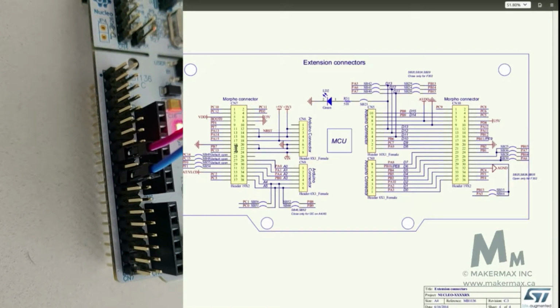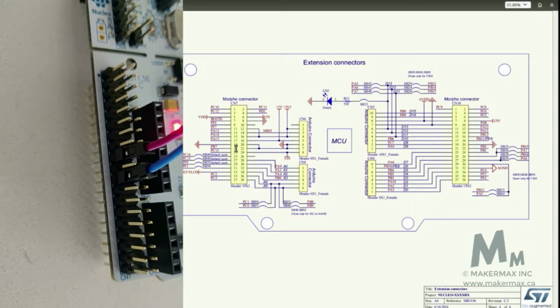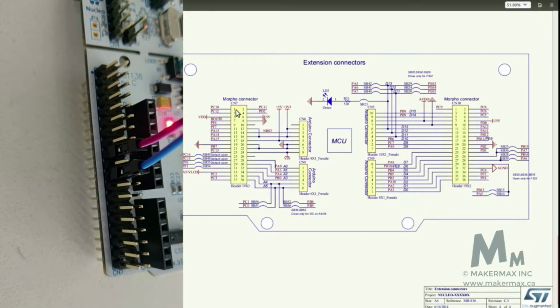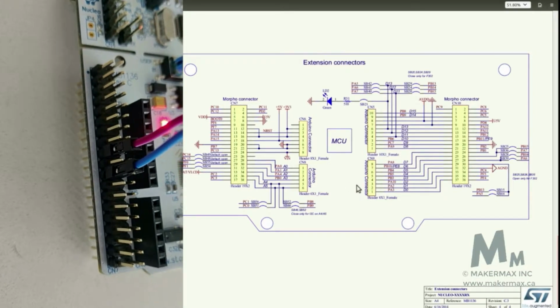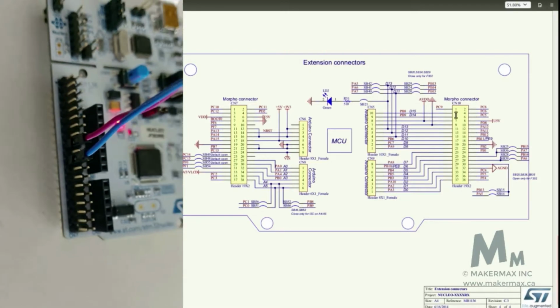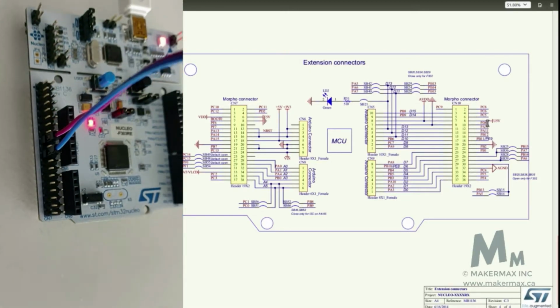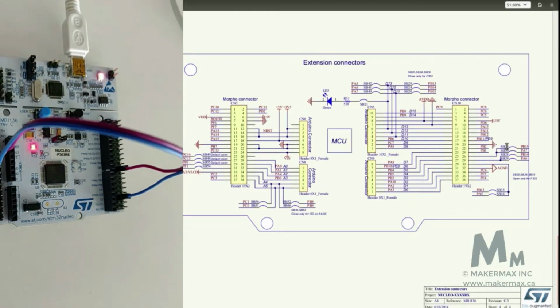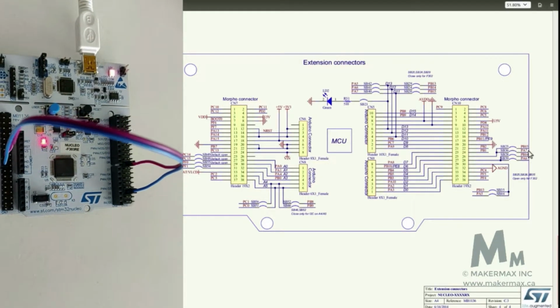And then we have PA15 SCL. PA15 is where? Let's find PA15. Oh, that's great, it has a solder bridge.